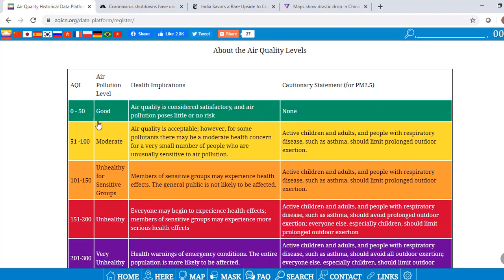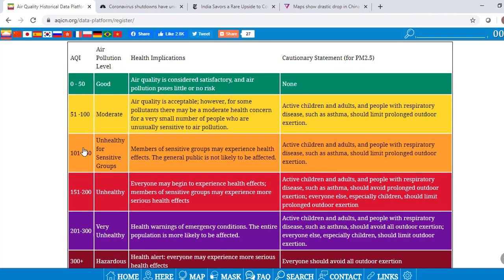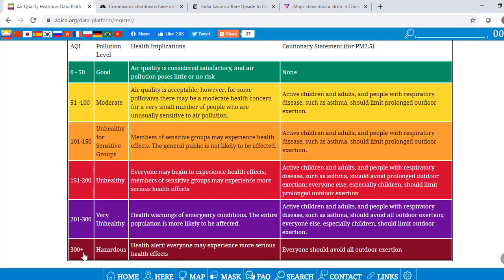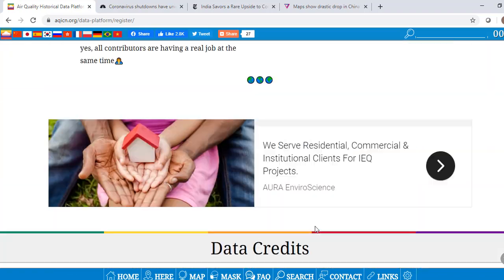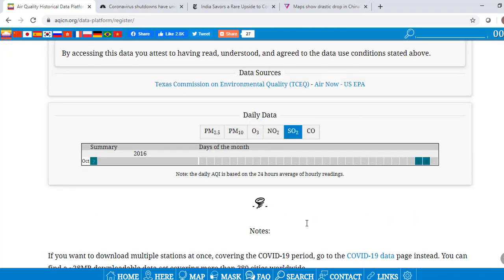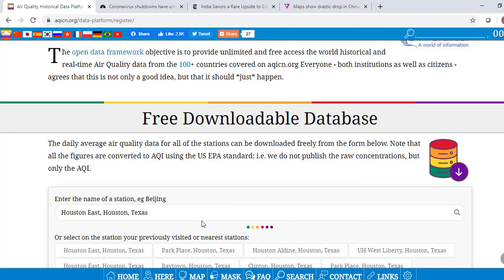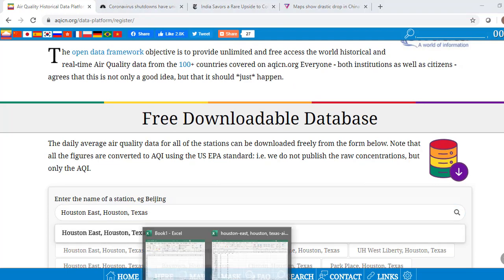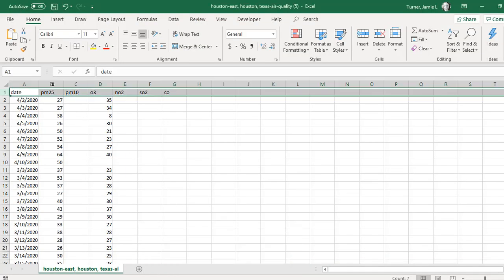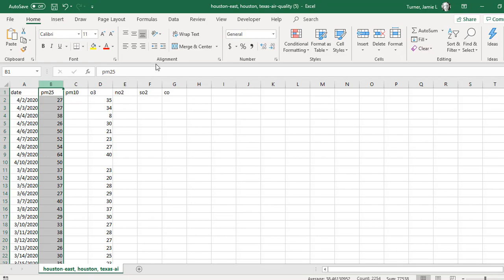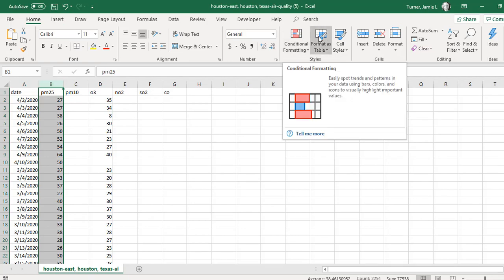So the air pollution levels, 0 to 50 is good, 51 to 100, you're starting to get into trouble, up to reds and purples. So for Houston, it looks like we are mostly in the green here, but okay, so let's go back to our data set and clean this up so that we can send it over to Octave.